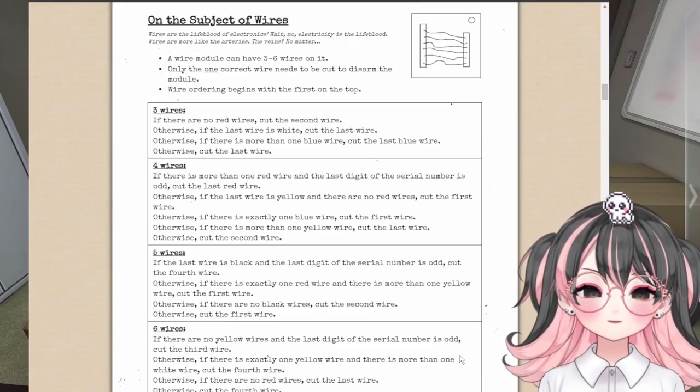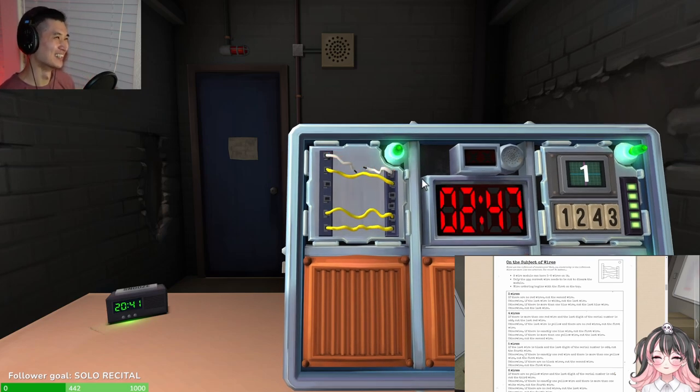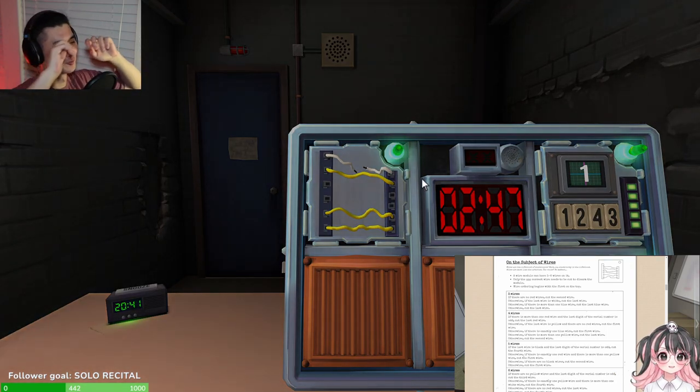Use your night vision. Turn it on. Yes, there we go. White and three yellows in that order. Cut the first wire. All right, cool. Wow. We did it. God, that was stressful.